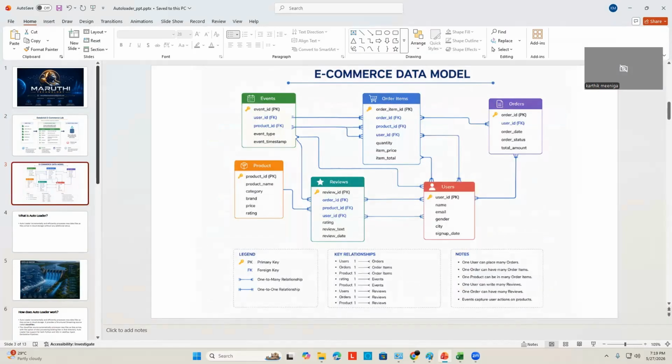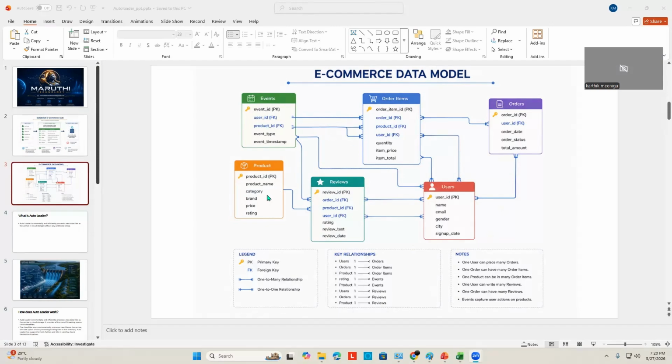This is the model which I have developed for this. For events, we have an event ID as a primary key, and user ID and product ID. This shows the relationship between each raw table.